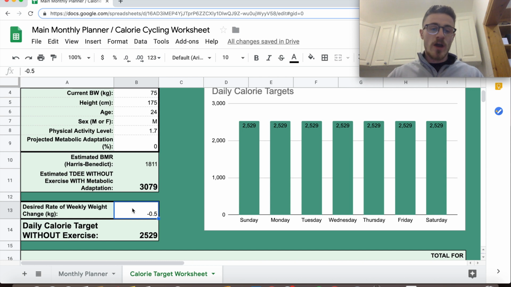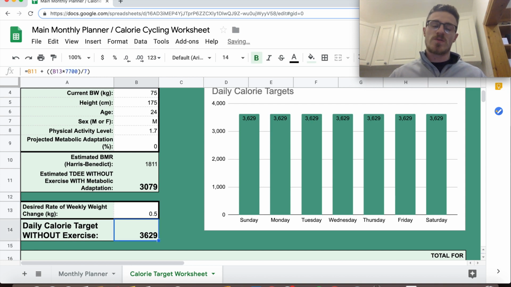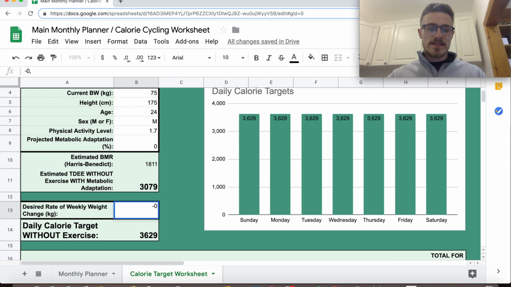If I think of losing weight, I just want to make sure that it's a minus. You can see here minus 0.5, or I can hit it to 0 where I just want to maintain, or I can even set it to 0.5 where I actually want to gain weight over this Christmas period. So if we're trying to add some muscle, it'd be a case where we actually want to see a rate of weight change above what's being predicted there. So if I go back to minus 0.5, this is me wanting to lose weight.